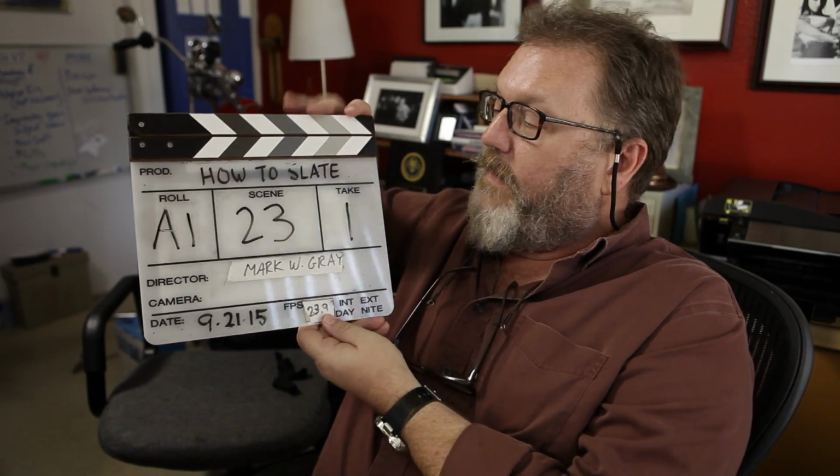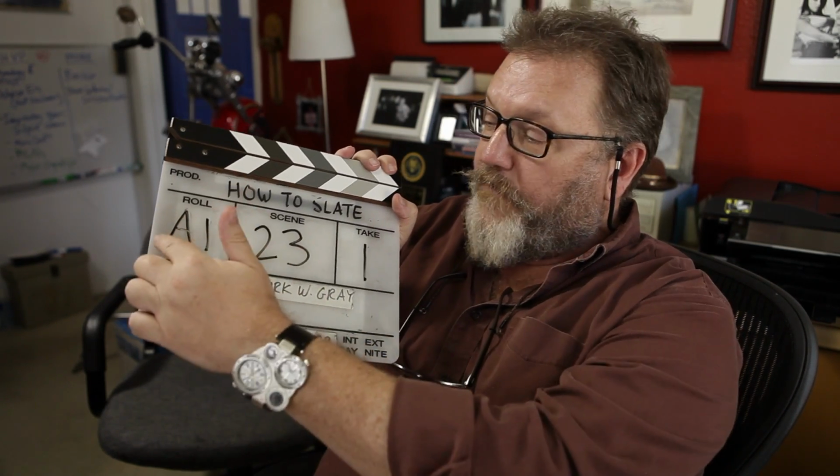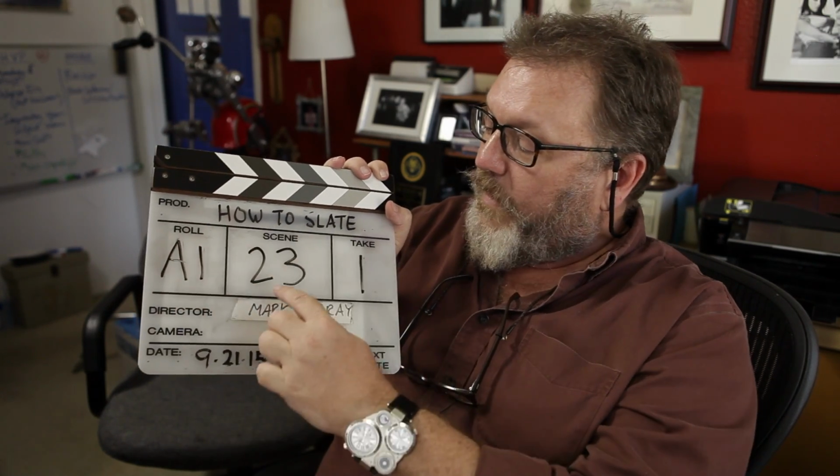Just like that. It's important to say the scene number and the take number exactly as it is on the slate. That way, what the sound department hears and records matches what the camera is recording. So those two pieces of media, the sound and the picture, can be joined up later. You don't have to read what roll it is, or the name of the show, or the date, or anybody's name, or anything else. That's all you've got to read. The scene number and the take. Marker, and then get out of the way.